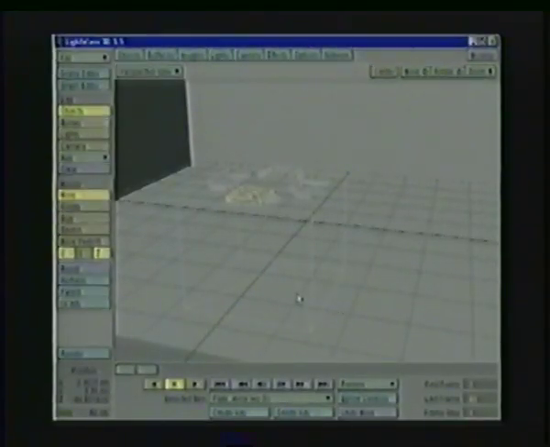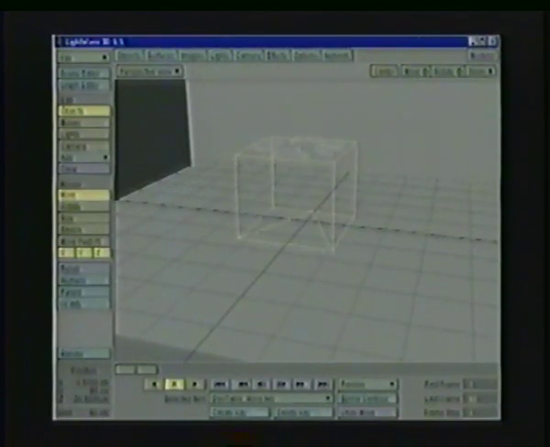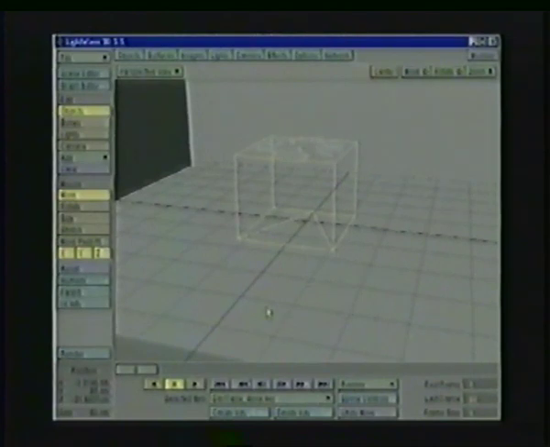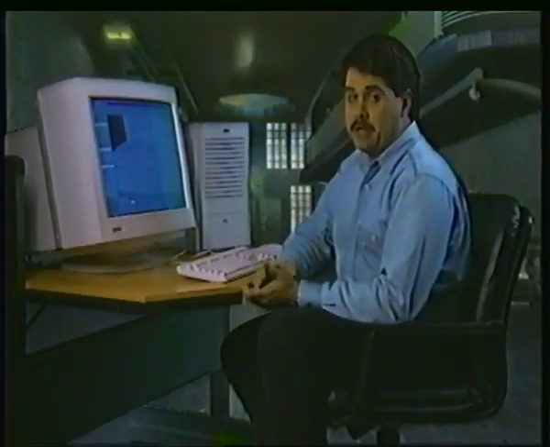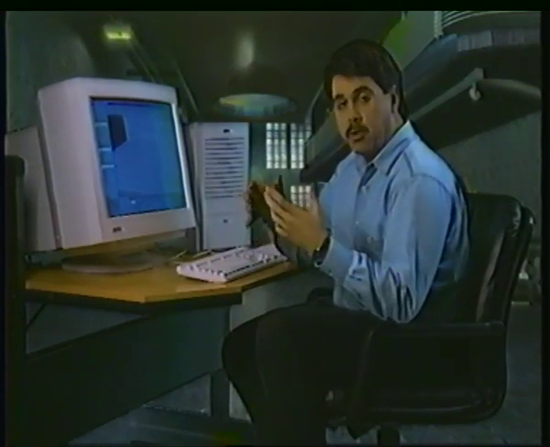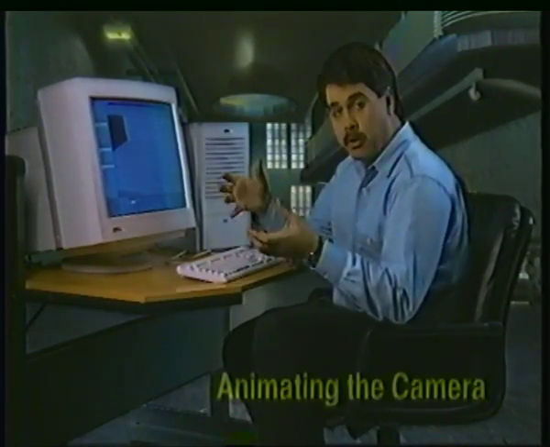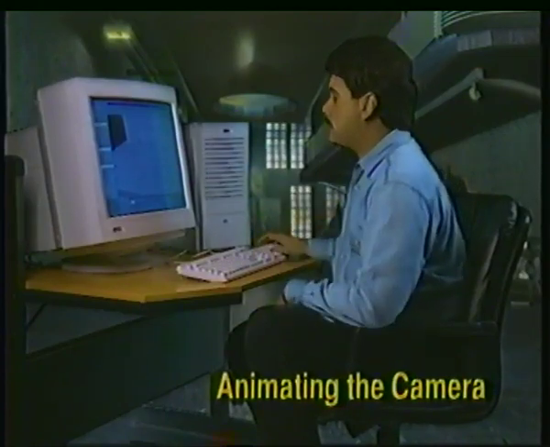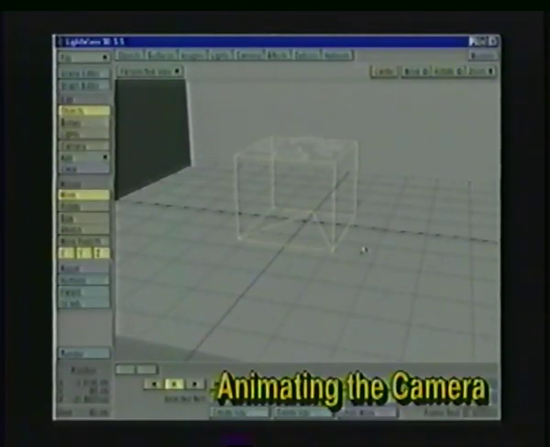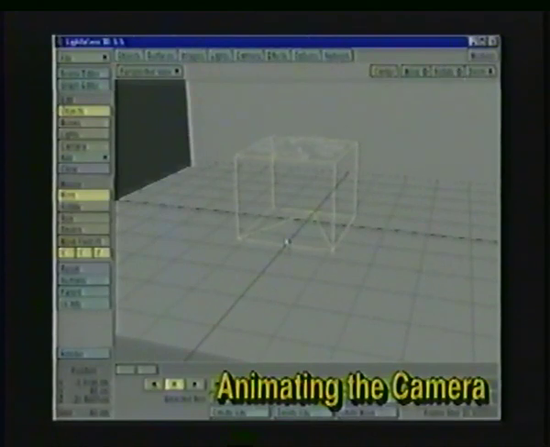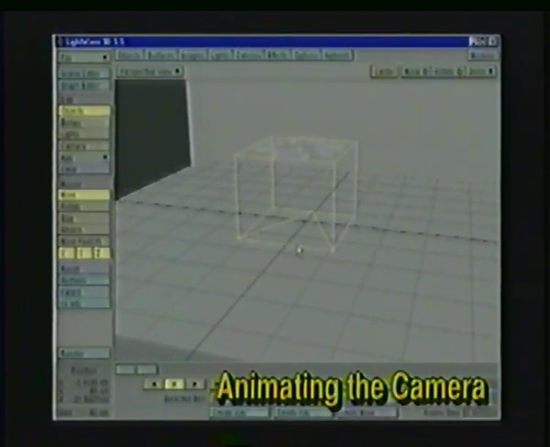Okay, now I've got the table loaded in, all set, ready to go. I'm going to grab the table object, which everything is parented to. Let's just move it into the center of the room. And I am ready to start setting up a camera move here to actually create an animation. Now, there are several ways that you can create animation. I could move the objects and record that, or I can move the camera. So that's what I'm going to do in this animation, is move the camera around the table, panning around the table.